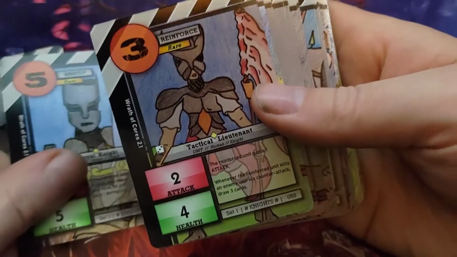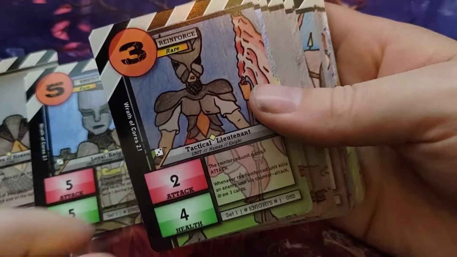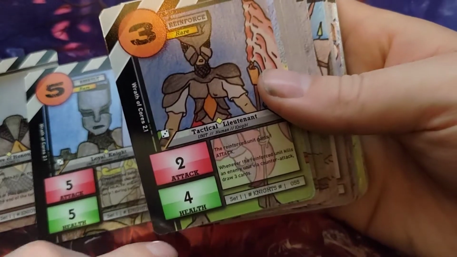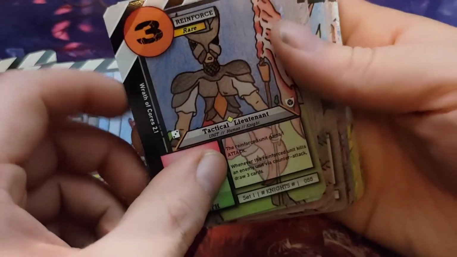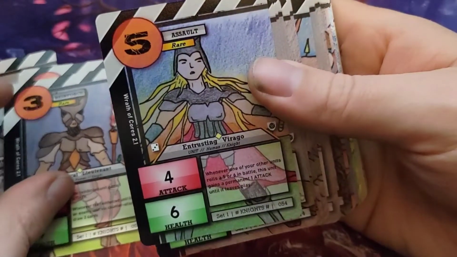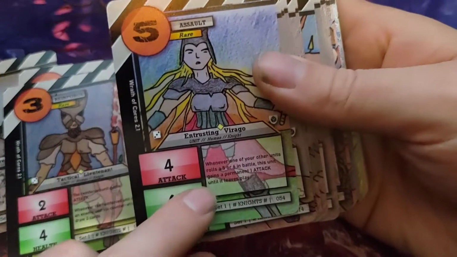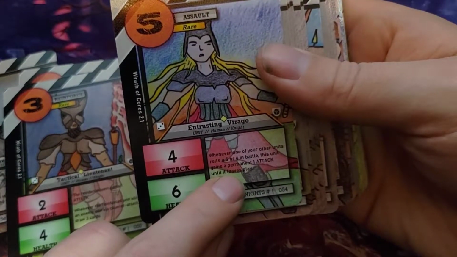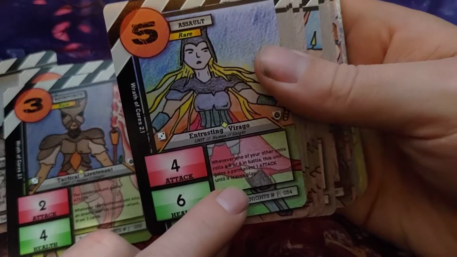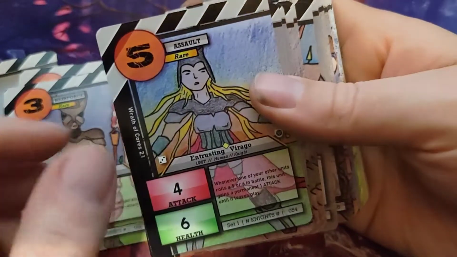You've got a Reinforced rare unit, Tactical Lieutenant. The Reinforced unit gains 1 attack. Whenever the Reinforced unit kills an enemy unit via a counter attack, you get to draw 3 cards. It can also counter attack itself. And the last rare is Entrusting Virago. It's a 4/6 unit, it's an assault. Whenever one of your other units rolls a 5 or 6 in battle, this unit gains a permanent 1 attack until it leaves play. So this can get quite beastie if the opponent doesn't deal with it early on.